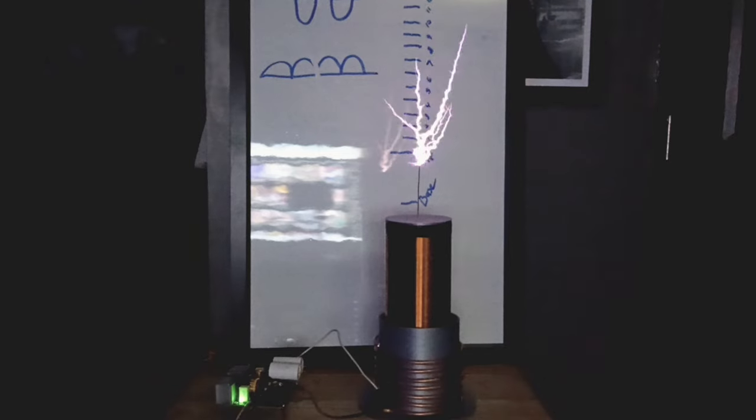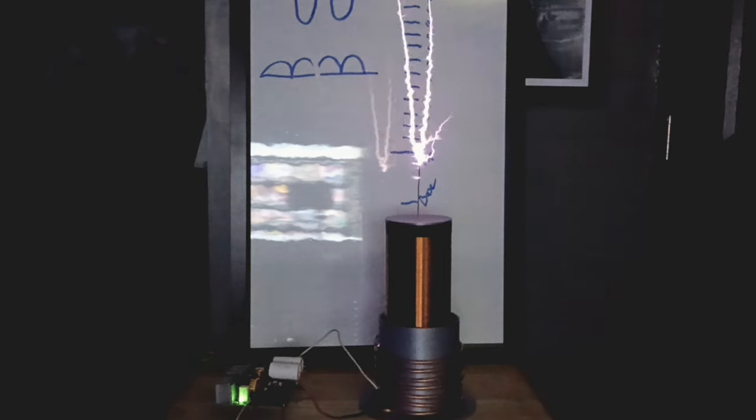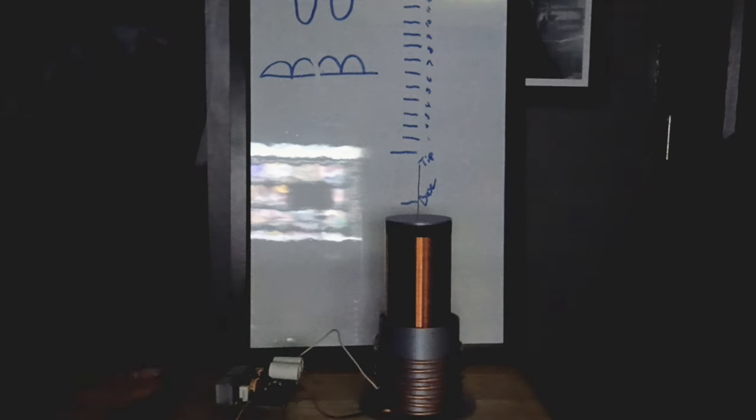We have about 8 inches. We can hook the 9. We might even be hitting what? 10? Let's see. We're a little warm on the MOSFETs because we pushed it a little bit. But that was totally awesome.